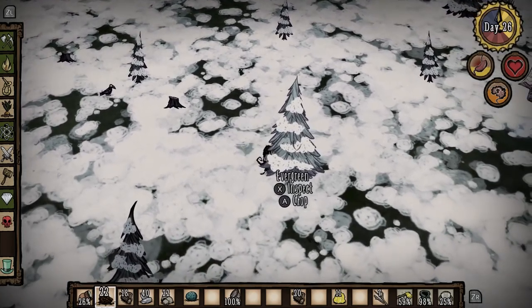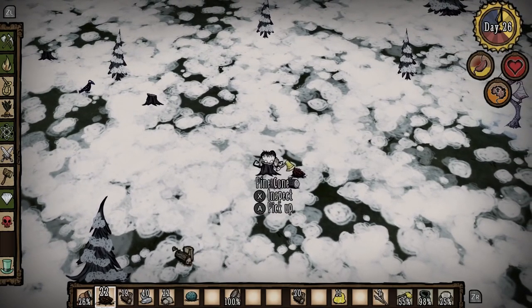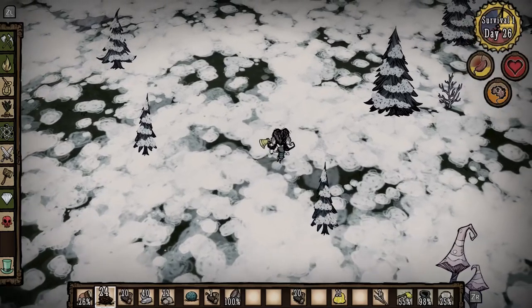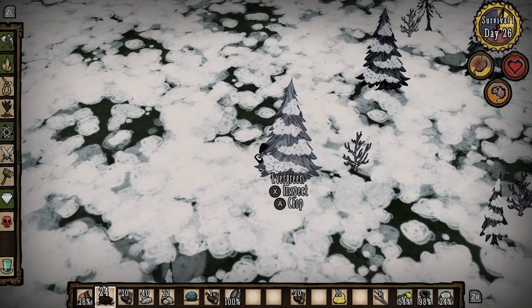Jumping back in to chopping some trees. I'm actually hoping that we spawn a tree guard. We have to go back soon, by the way, because there's no way that my vest and my puffy rabbit ears are going to help here. How far am I? Not far at all. I'll probably take a little bit of damage on the way down, but I'll be fine.